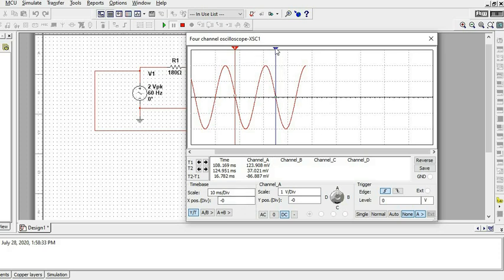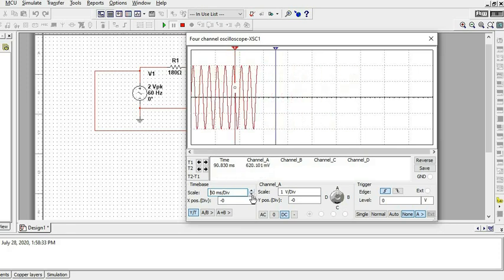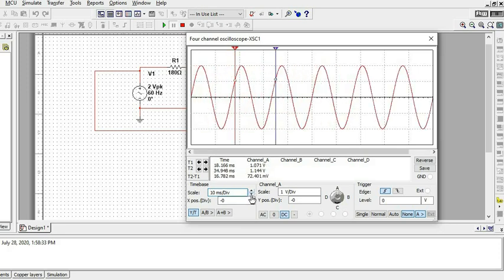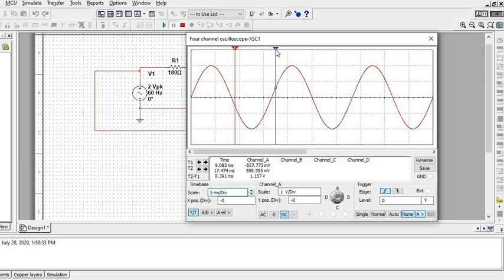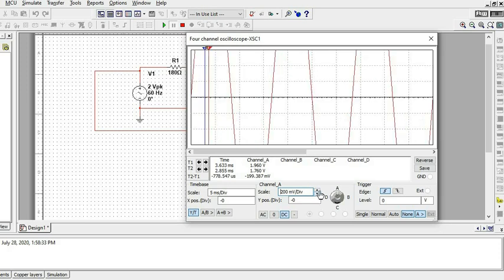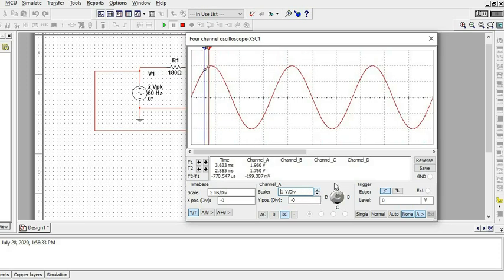Now if I wanted to stretch this out a little bit, I can change my X scale and make it scrunched down, or if I need to see it a little better and really analyze what's going on in that signal, I can stretch it out. I can do the same thing with the voltage per division here, and I can make it so I can't even see it. So sometimes when you start graphing these, you may not see the signal right away. You have to play with your settings on your X and Y scales. Not necessarily your X and Y position, remember that shifts the graph up and down, but the scales at which you're looking at this.